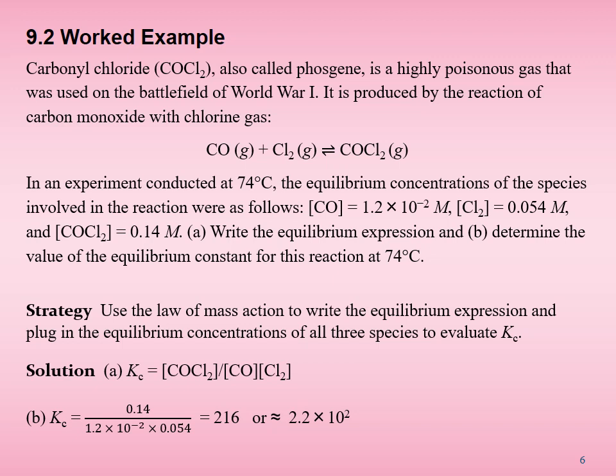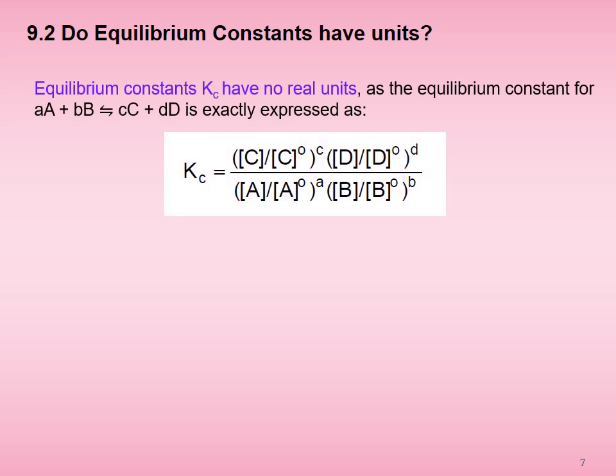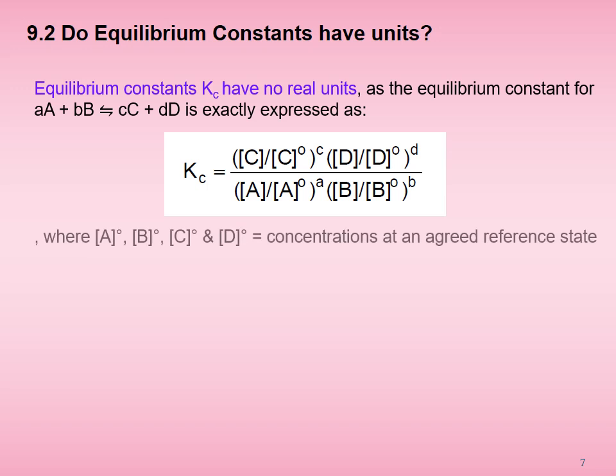You may also express this in scientific notation or standard form. Equilibrium constants have no units. This is because the concentration of each species, whether reactant or product, is compared to its concentration in standard state. So for solute A in aqueous solution in standard state, it is written as A enclosed within square brackets with a superscript of 0. A superscript of 0 in this context is not a power or exponent. Rather, it tells us that something is in its standard state.